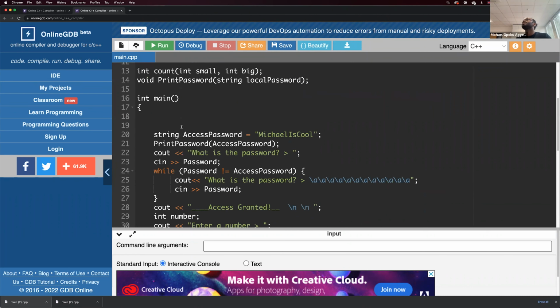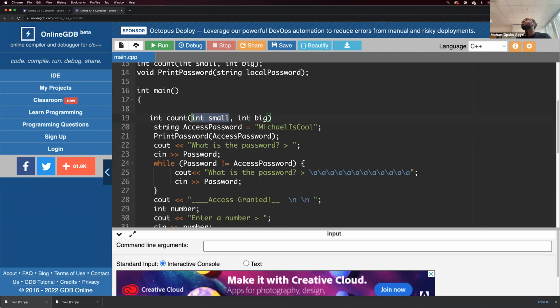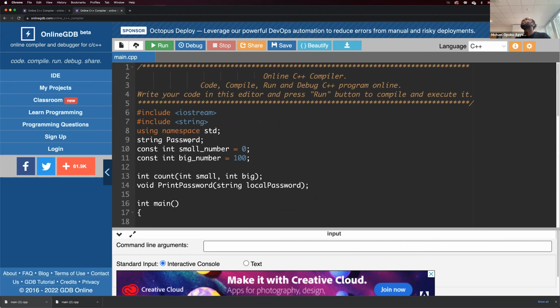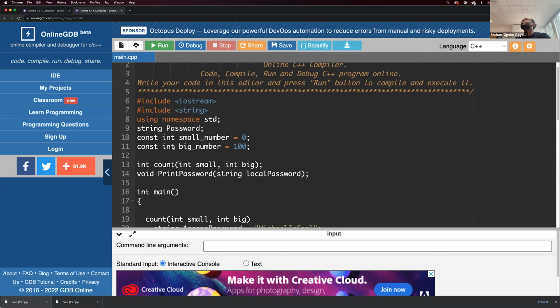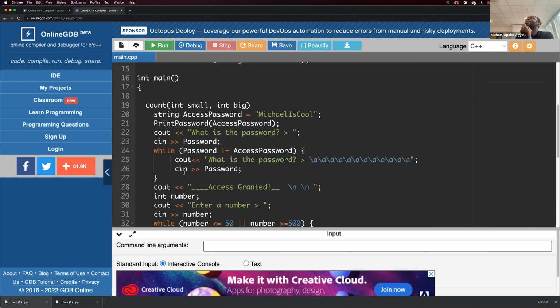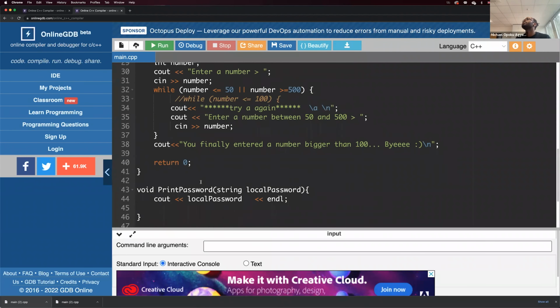We want it to be the first function we call. And because, remember, it returns an integer. So first of all, because we do a cout in there, we don't have to return an integer because we are not returning any integer. Let me get rid of that. Let me make this void. And let me make, where is it? Let's make a void too, because we are not returning any data before we're going to do a count and return something. But the plus plus takes care of the count for us, which is small equals small plus 1 until it becomes close to the big number.